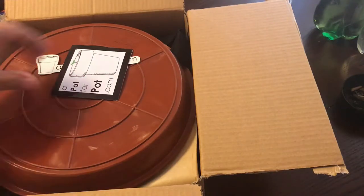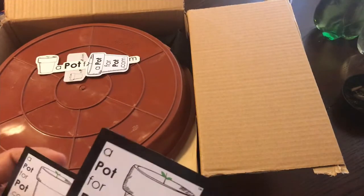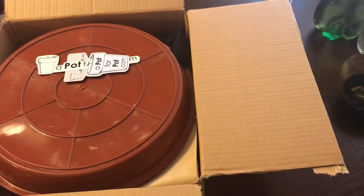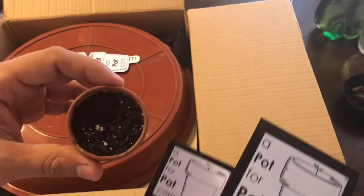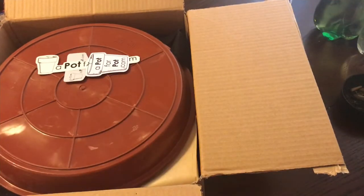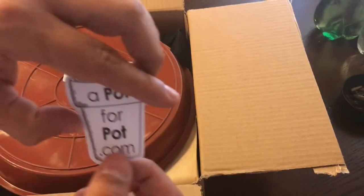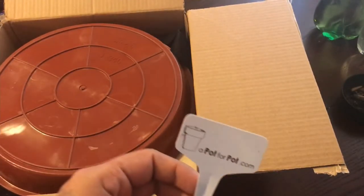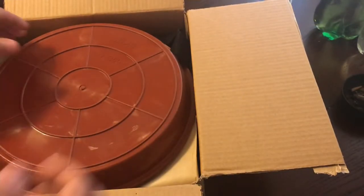Another great thing - these clay pots are pretty awesome and pretty unique; there's nothing like clay pots. These little pots are freaking awesome and it reminds me of the little ones I already have, so it's kind of the same size, which is cool. There's also another Pot for Pot sticker - I think it'd be a perfect fit on my little planter. And there's a little plant marker so you can rock the company brand in your garden while marking your plants, because losing track of your plants is a no-go.